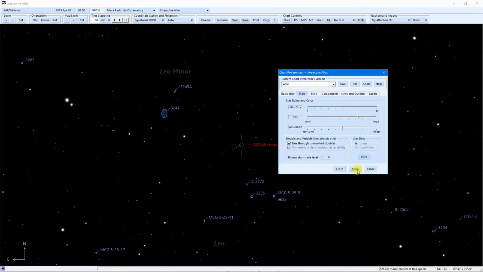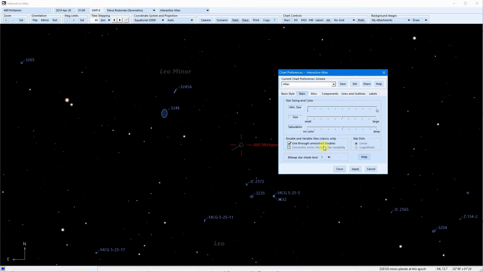So I'm going to move this slider over to the right, and now we have really big stars. I move the slider down to the left, we have really small stars. If on your printer, for instance, because there's similar controls for printed charts, the smallest stars are too small, you can make the smallest stars bigger to make them more visible. Put that back sort of in the middle.